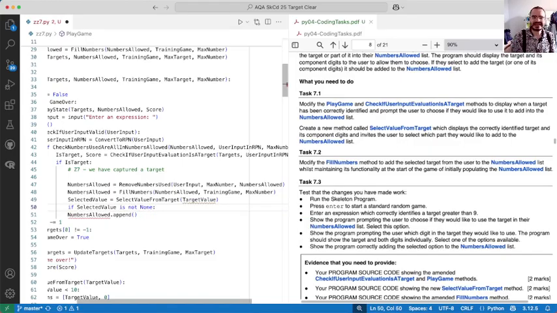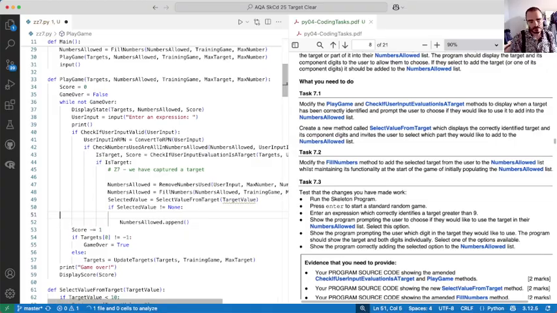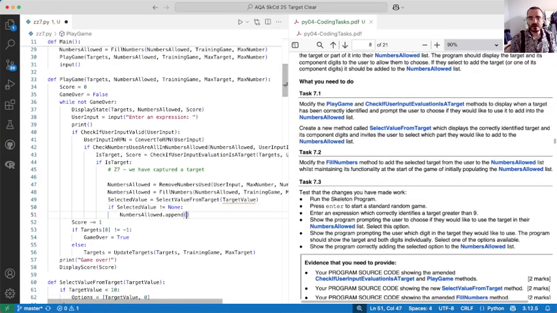There's something about is rather than equal for Boolean and none, but you can also write this. So if the value is not equal to none, then we take our numbers allowed and append to them the selected value.